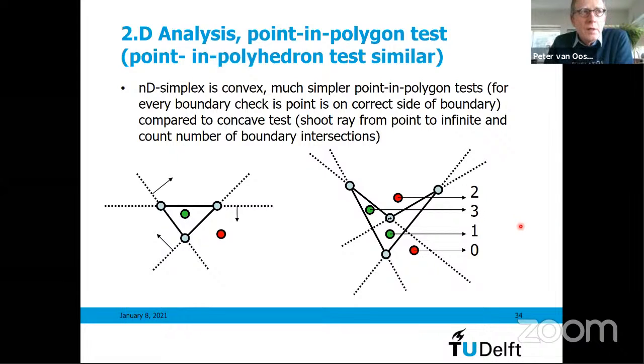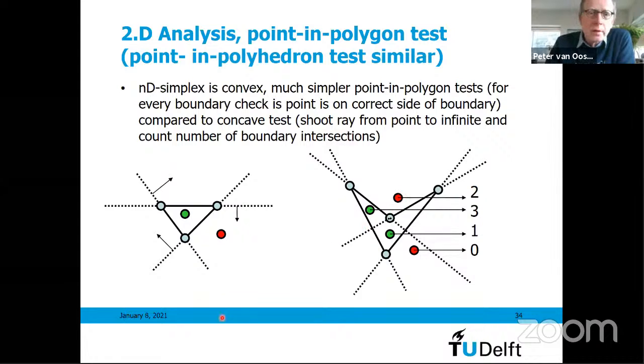If you have an even number of intersections, like 0 or 2, here, this point is crossing the line segments, but it's doing it 2 times. So basically at infinity it's outside, then here it becomes inside, but here it's outside again. So this point is outside. Rather hard test to implement, especially because of the nasty cases.